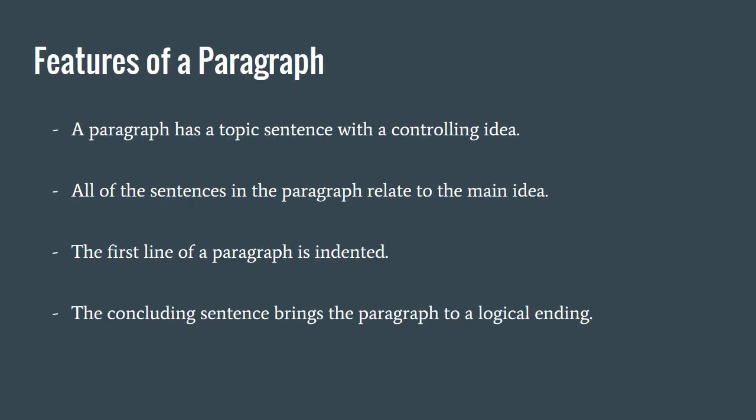So at this point, you've learned the features of a paragraph. A paragraph has a topic sentence with a controlling idea. All of the sentences in the paragraph relate to the main idea, and the first line of a paragraph is always indented. The concluding sentence brings the paragraph to a logical end.